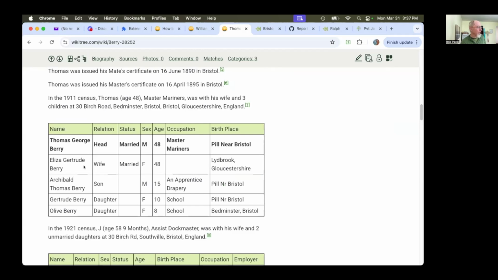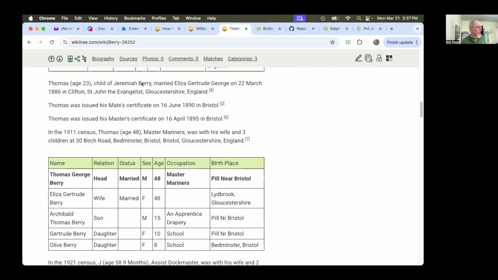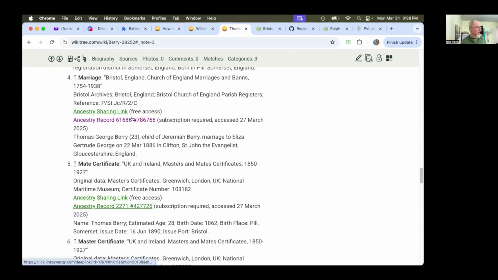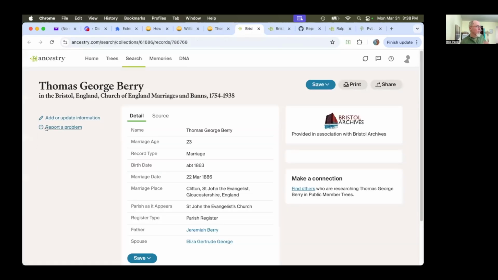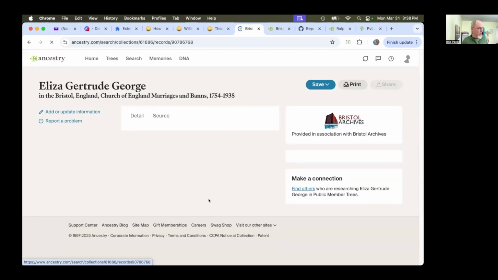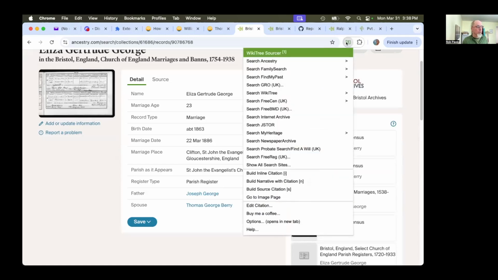He's married. So I can go to his marriage, find his marriage source here, which is on Ancestry. This is Thomas's marriage on Ancestry. So if I want to add his wife, but avoid typing all the details and the marriage details, I can click in Ancestry on the spouse. So now we have the source for the marriage from the spouse's point of view. That's the kind of citation I would put on the spouse.